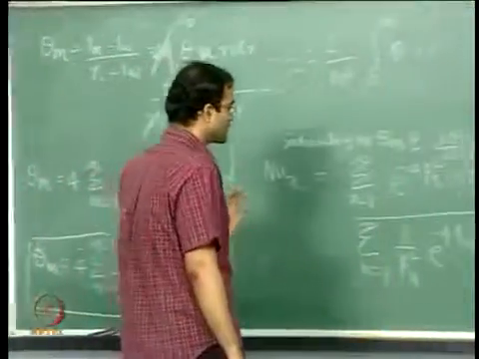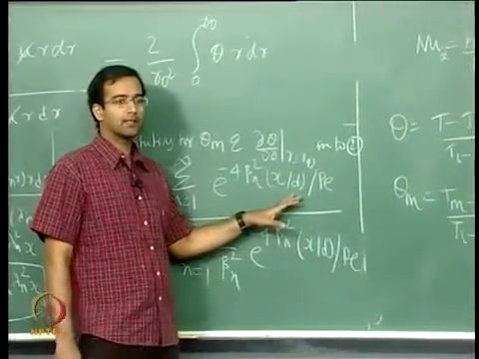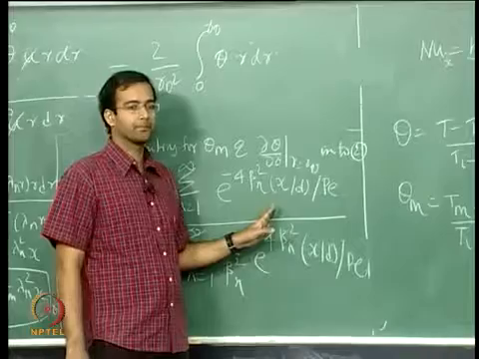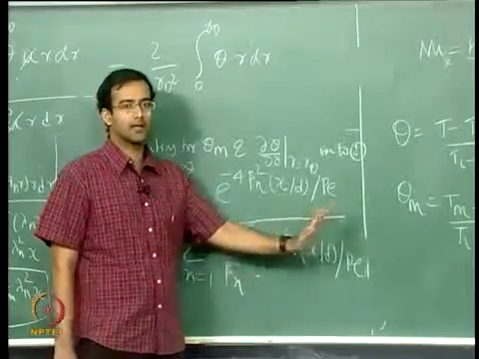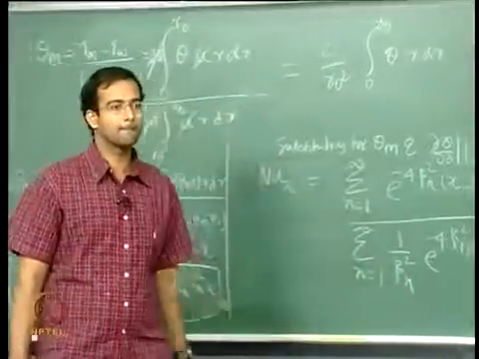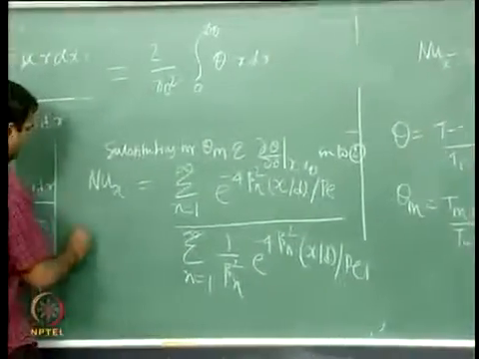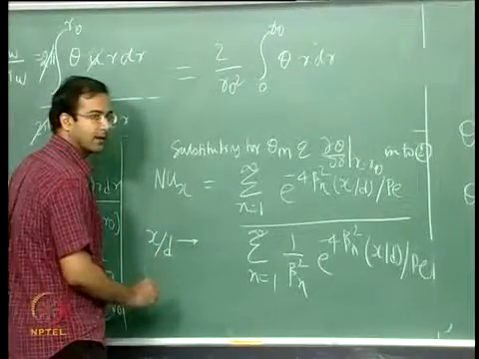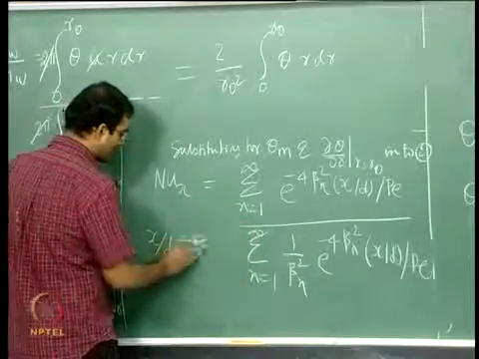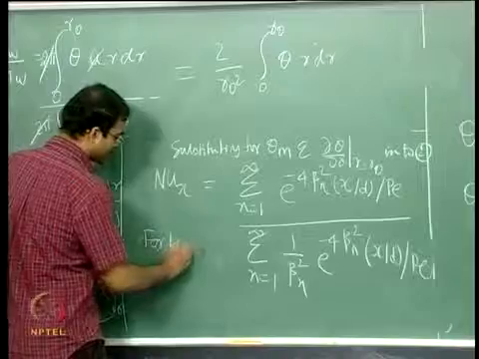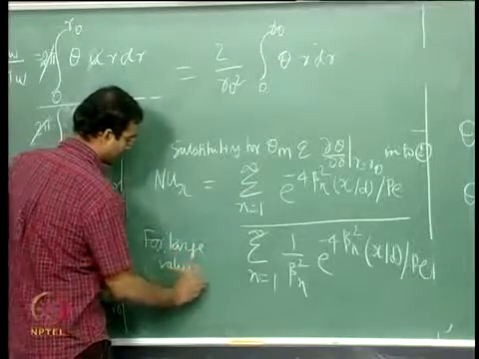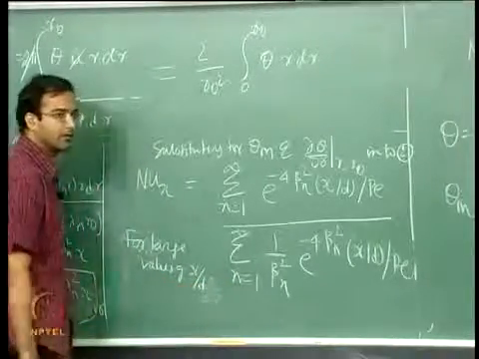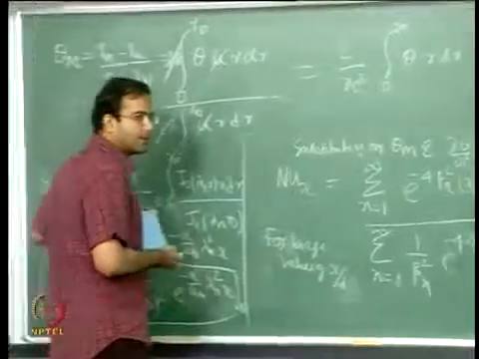Now we should asymptotically retrieve the case for thermally fully developed flows from this expression. What is the asymptotic case? What is the limit at which we can retrieve the fully developed case? When your x by d goes to infinity, for large values of x by d, you go asymptotically, because you now are in the thermal entry length region.